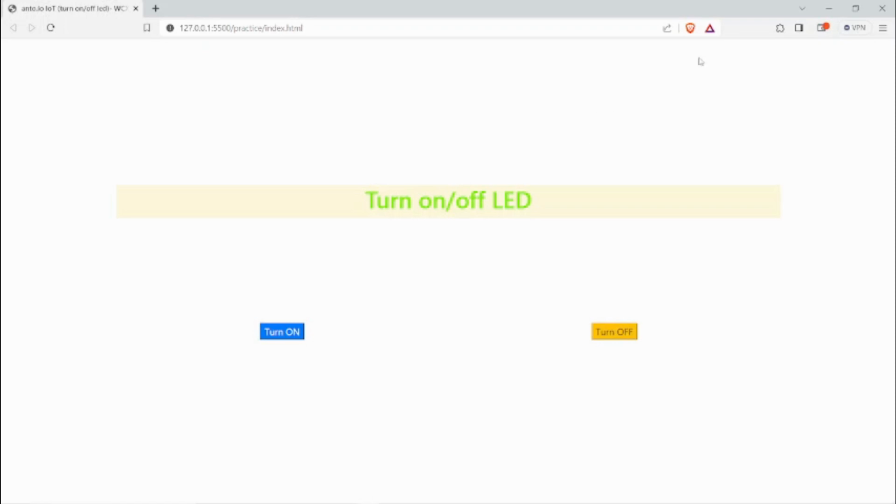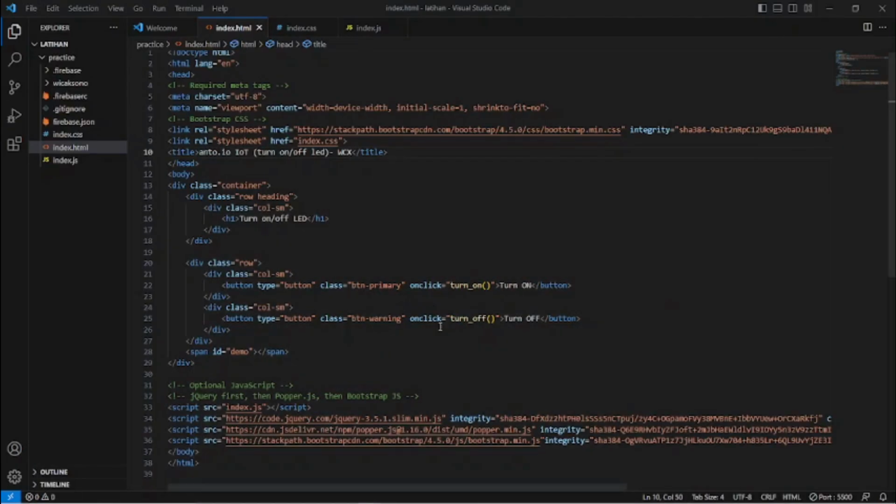And we set all this using this HTML code here. This is for the title, and this is for the word turn on inside the button, and the word turn off inside the button here.